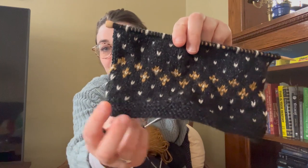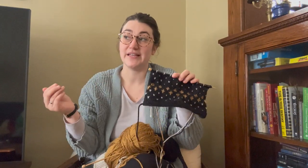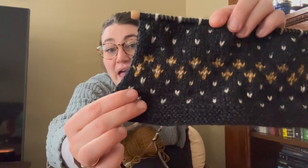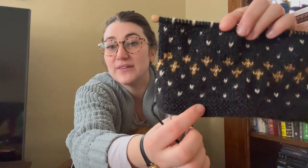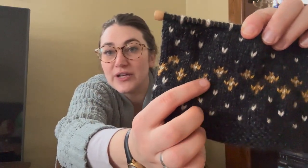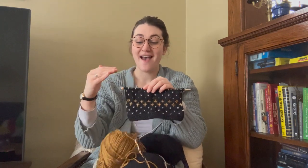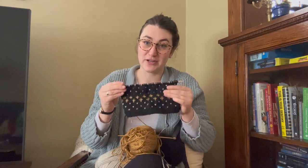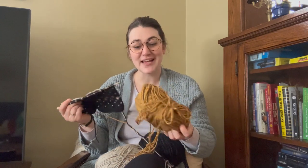So for the pattern, this is just the back panel — it's a sweater that gets stitched together. The bottom has the garter stitch, just knitting each time. Then I have gone through and put these little white hearts or dots, and then put in a more intricate cross with the golden color, so this is a border at the bottom. Then for the top, I want to do another detail with this golden color, something a little more intricate. Often Dale of Norway sweaters have a detail on the bottom and then it's super decorative on top — I'm not going that intense. We are starting small, but I've really enjoyed using different colors in my knitting.